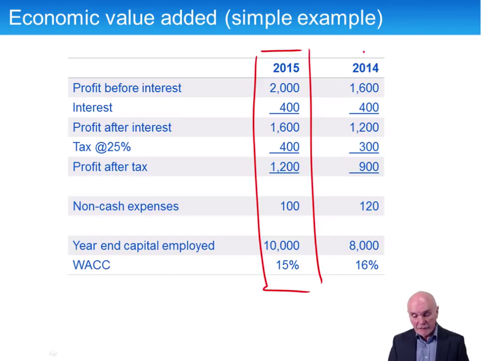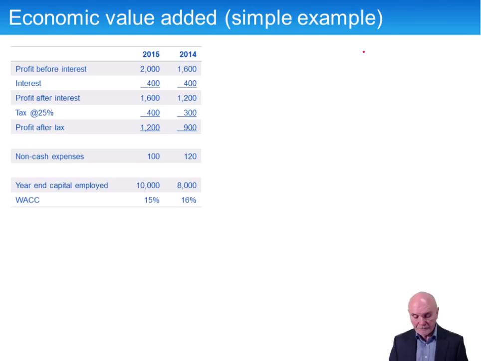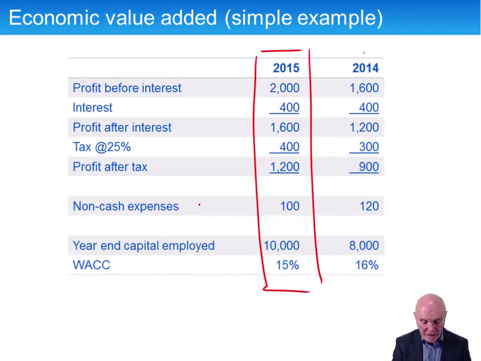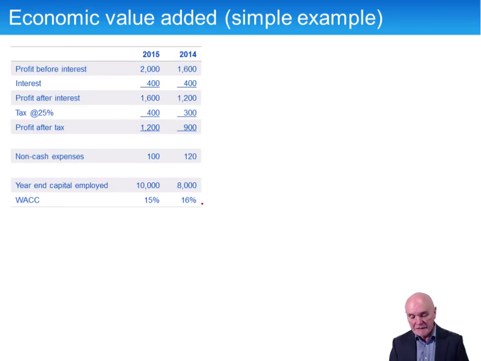So let's work through this fairly slowly, and we'll start with the NOPAT calculation. Now just to get clear on this interest adjustment, let's for the time being forget that we have any non-cash expenses. Okay, we'll deal with that in a moment. What we want to get to is the NOPAT figure, net operating profit after tax, but before interest. And there are basically 2 places you can start to get this. We're only doing it for 2015, okay? So NOPAT.